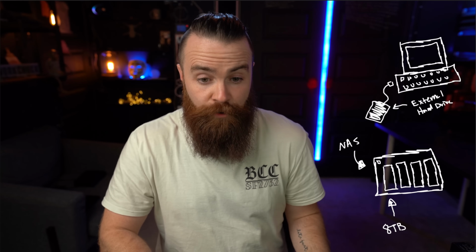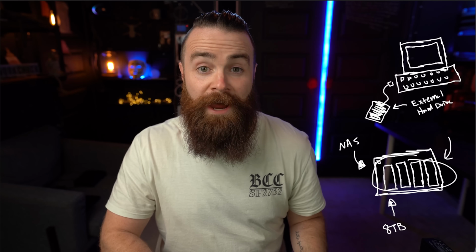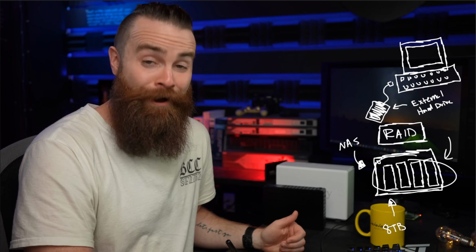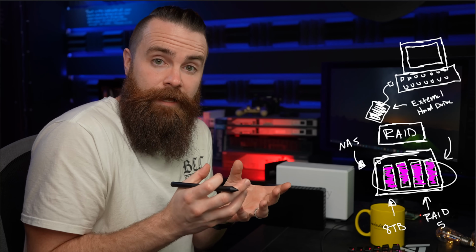I don't know. So here's where a NAS helps me not be so scared. Check it out. On a NAS, you've got hard drives, just like this external hard drive. But the way you configure these hard drives makes all the difference. There's a technology called RAID, R-A-I-D. It stands for Redundant Array of Independent Disks. It's a technology we've used in IT for a very long time, and basically it's how we take multiple hard drives, multiple disks, and combine them.